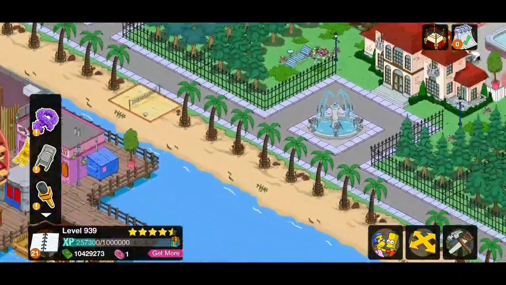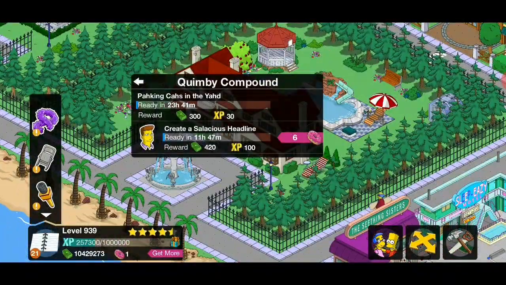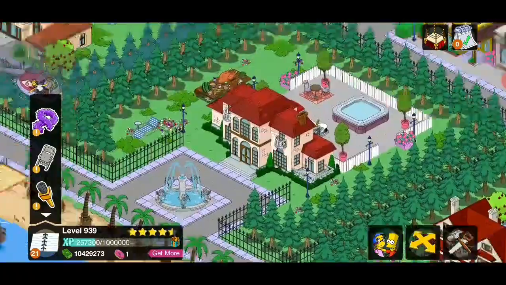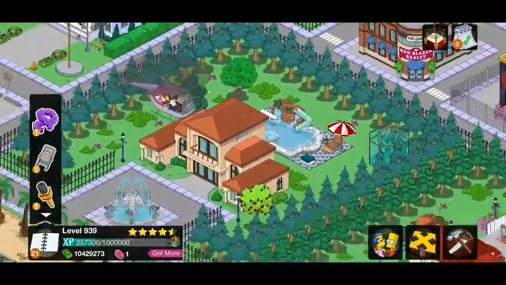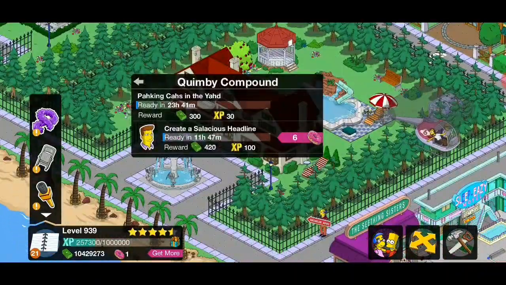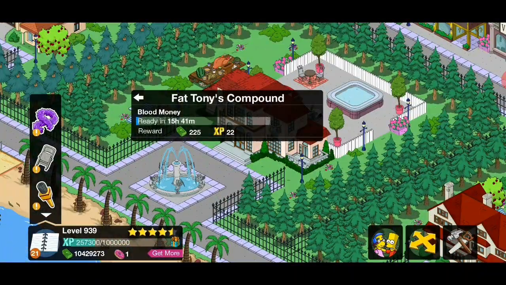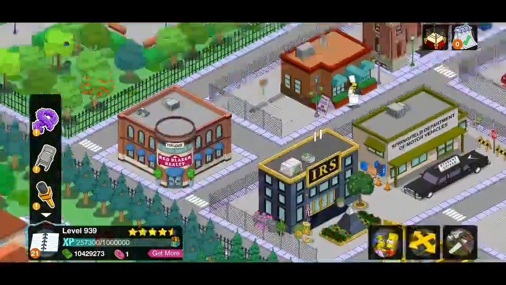Nice. Next door to Fat Tony, what do we have here? We have Grammys Compound. Now, I could have put him up here next to the town hall, but my small brain doesn't work like that, so he's down here. He's a mob boss, isn't he, really? So he can be next to Fat Tony. I'm sure they're friends in real life.